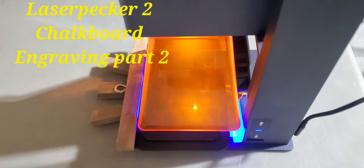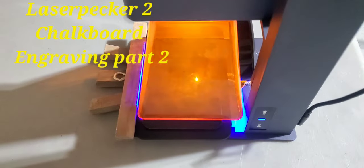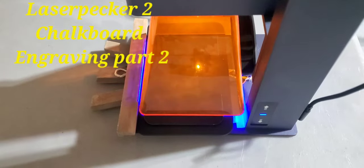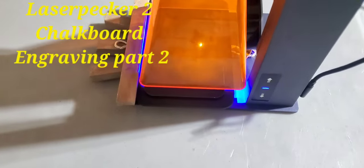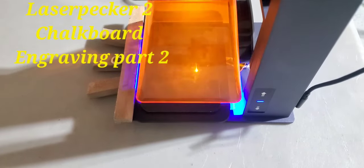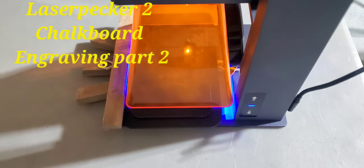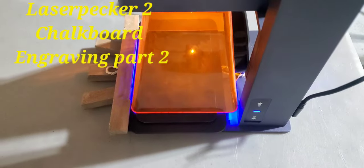Like a chalkboard easel type of deal — like a reminder to keep around the house. I'm currently wearing my safety glasses so I won't have to look at the laser, and it is under a protective shield. The last one didn't come out on the right as deep as the left, so I'm hoping this time it comes out a bit more detailed.